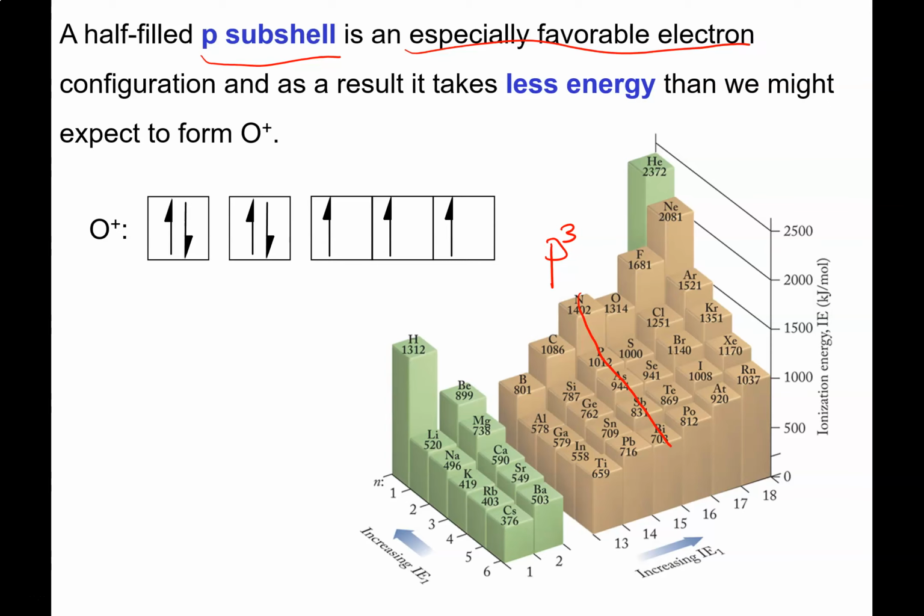So this doesn't want to get disrupted, and also it's really easy to form a p3 from a p4, so it is really easy to remove one electron from those elements that come after p3. This one is very tough to break up, while this one doesn't mind forming a p3 from a p4. It doesn't mind losing an electron and getting this stable configuration. So the net trend is that the ones in the third position in the p block are unusually stable and quite easy to form.